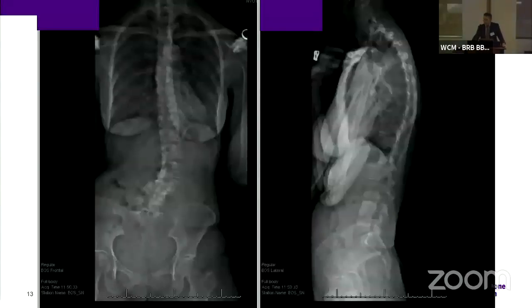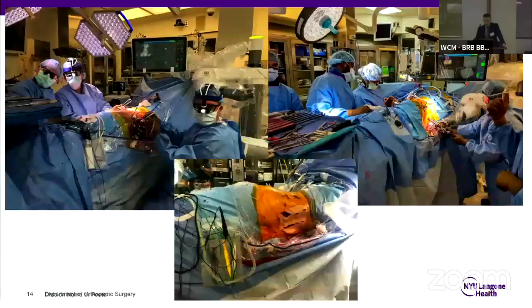Here's a case of mine. This is kind of like a mini deformity, mostly a lumbar curve. The patient had right-sided radiculopathy in the concavity of that major lumbar curve, which is apex at L2-3 there. A little bit of a lateral listhesis at L3-4. So I felt that this would be a great case for a single position lateral. You can see my approach surgeon on the left in the upper left picture working on the ALIF, and I'm putting all my screws in.